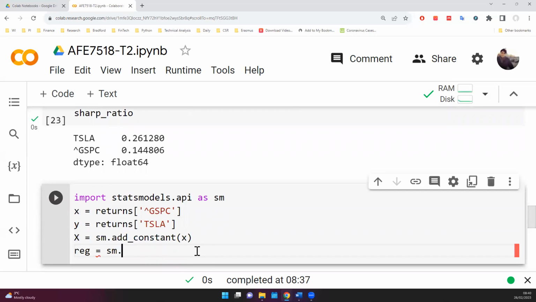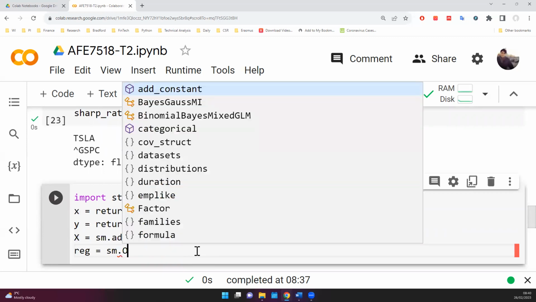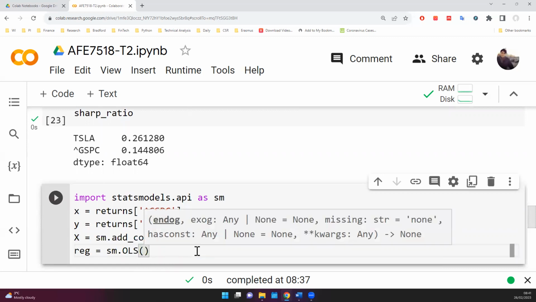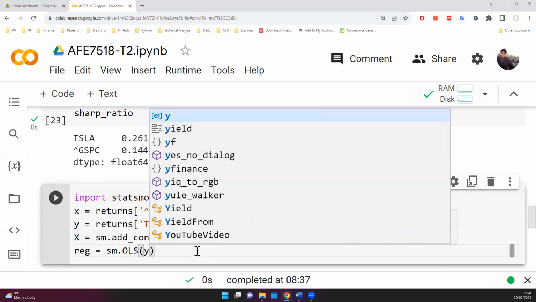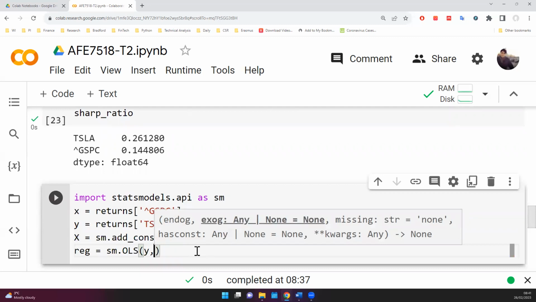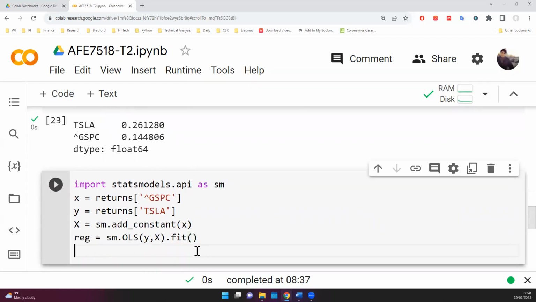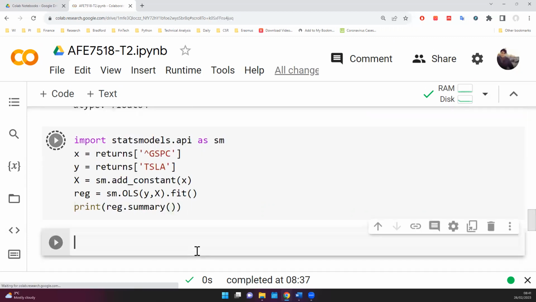Regression is from the package sm, function OLS, ordinary least squares. My dependent variable is Y. My independent variable is X cap. And do what? Fit. Once we have got this one, we can ask for print reg dot summary, and hopefully we would have our results.